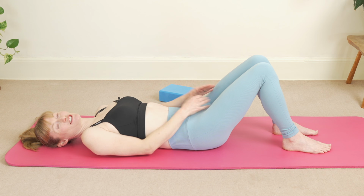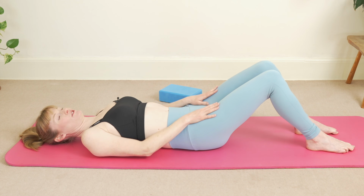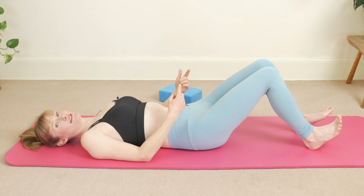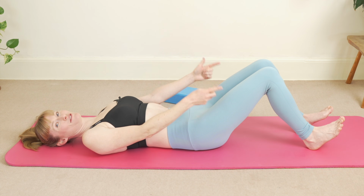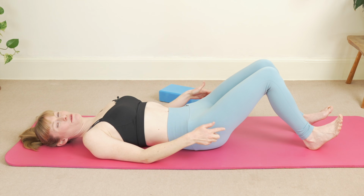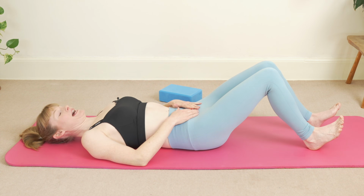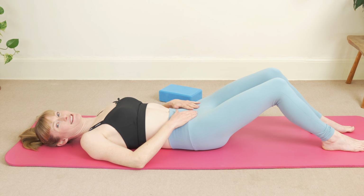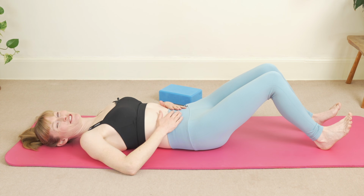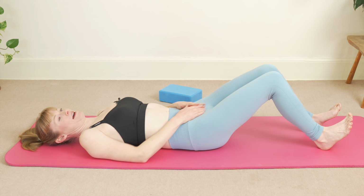Super. Okay, so we're going to keep building this pose a little bit more. The next thing we're going to do is tuck our toes up a little bit. This dorsiflexion of the ankles engages through the front of our legs, into our core, and also through the back of our legs, through our glutes, as well. It actually automatically switches on our pelvic floor just by tucking the toes up, which is really interesting.